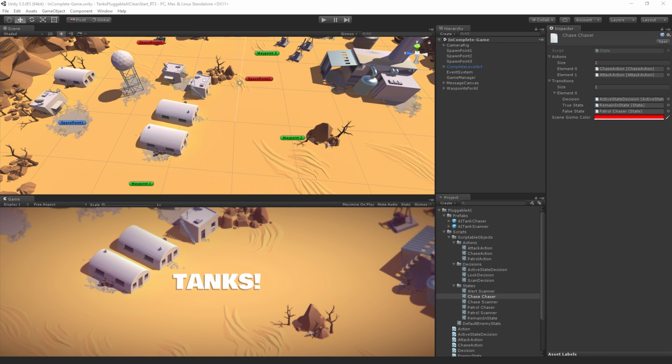Luis Mota asks, is it easy enough to use the Node UI from the animator in editor scripts? No. You have to write your own node display. I would actually like to do that. That could be a cool extension of this, to add a graphical UI to it. It's something I would like to look into, so I'll let you know. But I don't think you can use the animator UI. You have to write a node editor UI in editor scripting, which is possible. Many people have done it.